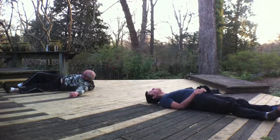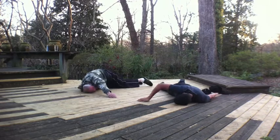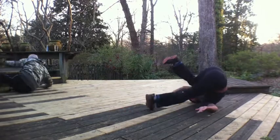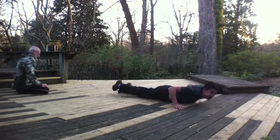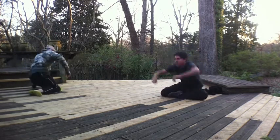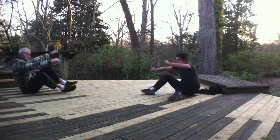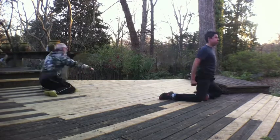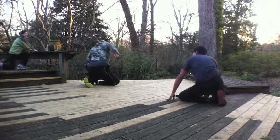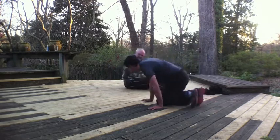Now we're going to play with a little serious flopping here, doing some rolls. You want to stay in control and not crash around too much. Go slow, stay down low. You don't want things flopping around in the air. Doing some shin box switches. I think we did 10 of these. Little shin box walk. Very, very challenging.